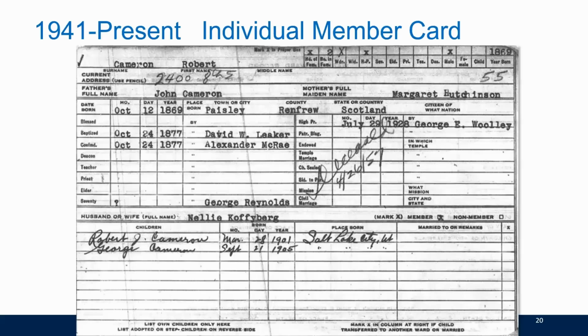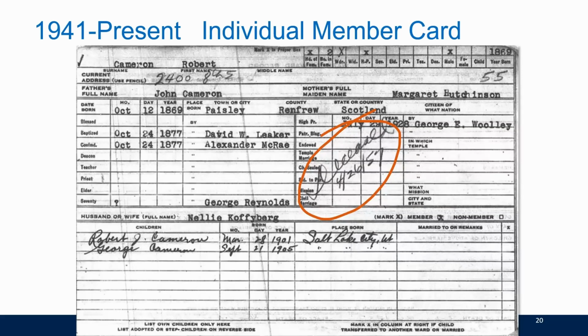Now, when a person died, as this card indicates, the card was sent back to headquarters at Salt Lake City, and it was placed in what is called the deceased member file. Now, the deceased member file is open to research because the people are deceased, and it goes clear up to 1988. So 1941 to 1988, you can look at deceased member cards, but the ones that are not in the deceased file, you may not look at. And why? You might ask. It's because there are living people listed on these cards. So they're not available for you to look at.